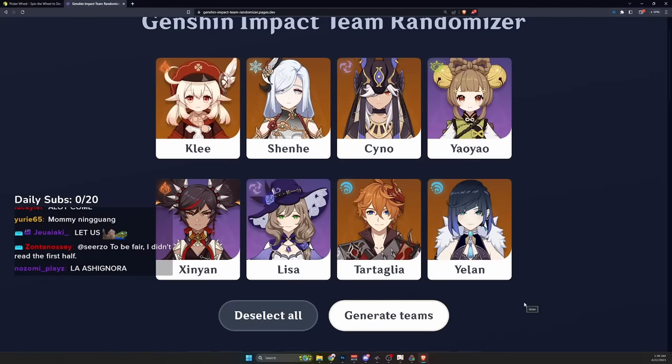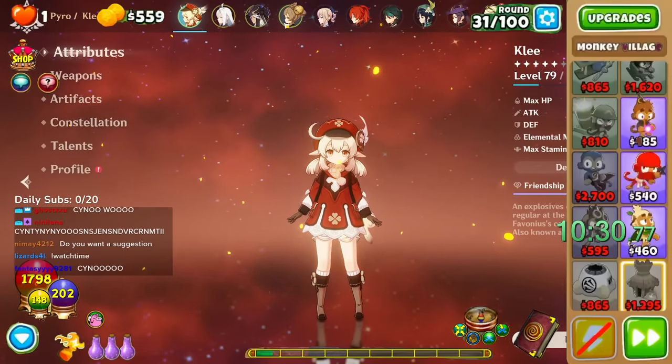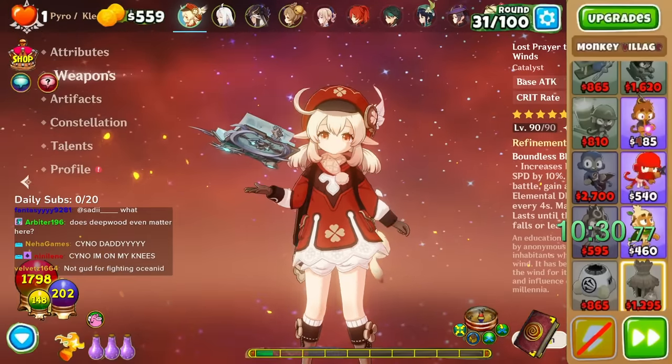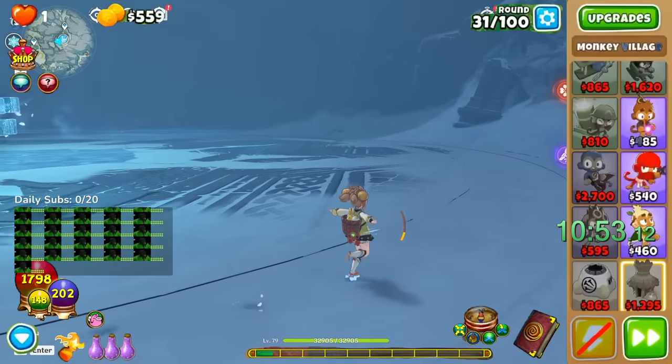I'm actually not excited to use any of these. Xiao and Yaoyao. Shenhe, useless. Klee, kind of useless. This is basically just Xiao and Yaoyao. Use TTDS on Klee. That might be a play. That's a good one. And here we go. Okay, which boss do we fight though? Cryo Cube. Don't forget your gloves.